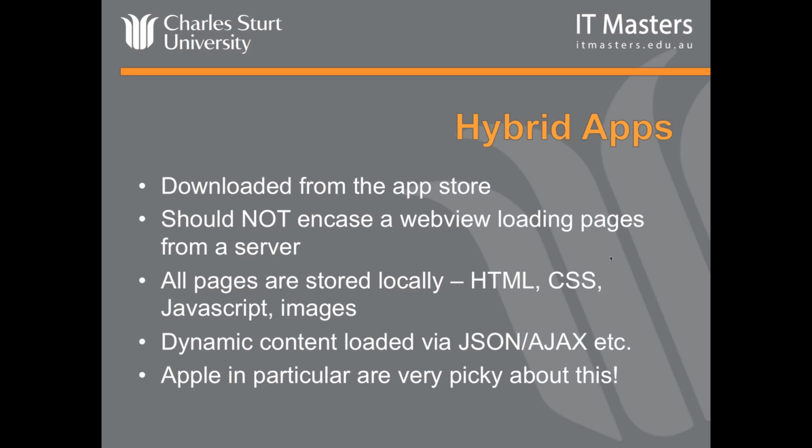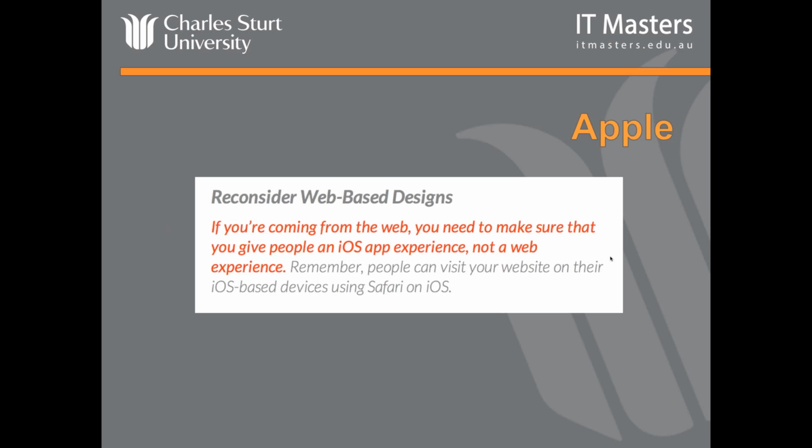So when you're building these applications as we go forward, particularly if you want to get it past anyone that's checking this stuff before it goes up on the App Store, what you don't do is build yourself a little shell and then drop a web view in it and type www.mycompany.com or something and start pulling that information up, because it's not going to get past anyone that's looking at it before it goes on the store. Now, I'm talking about Apple here mainly. Okay, so I do need to discuss a little bit about Apple.